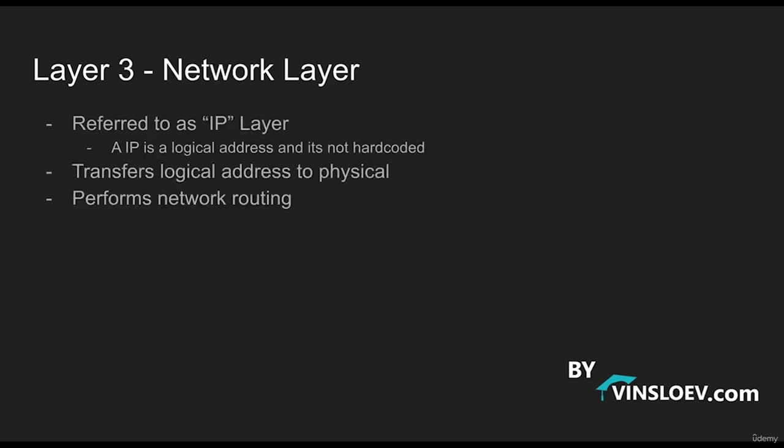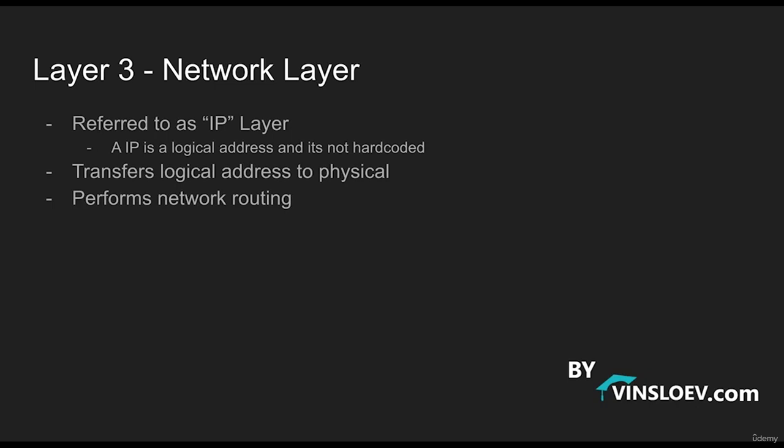Then we have layer 3, which is one step above, and this is where we get introduced to IP addresses. Whereas layer 2 relied on MAC addresses, we are now using IP addresses. An IP address is a logical address, and it is therefore not hard-coded. So it is something that can be changed when we are in need of a new one. Therefore it is not a unique address, because it can be changed on your local machine internally within a network, or your internet service provider can change it in their setup.